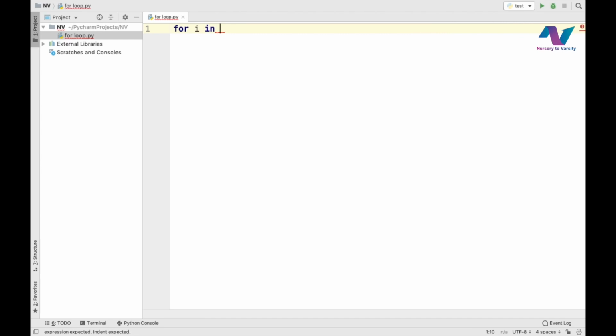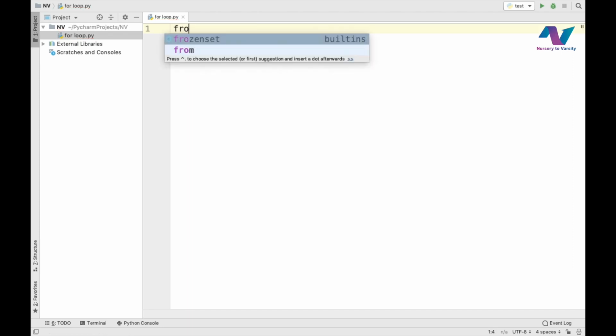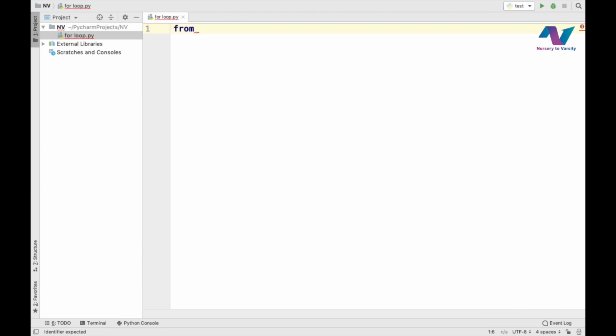If you don't want to deal with a sequence, if you just want to deal with numbers like we did in the while loop, for example, if you want to run a loop 10 times, then we can use range. In our previous video I told you that range is a data type. Now moving forward, let's repeat the question that we discussed in our previous video.